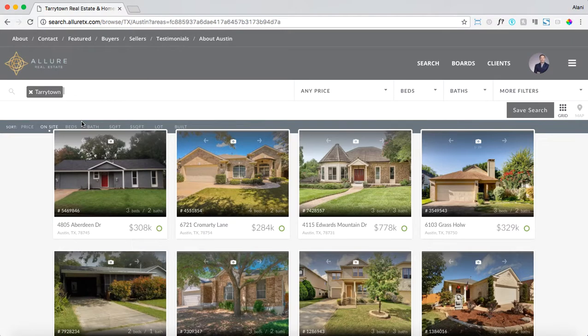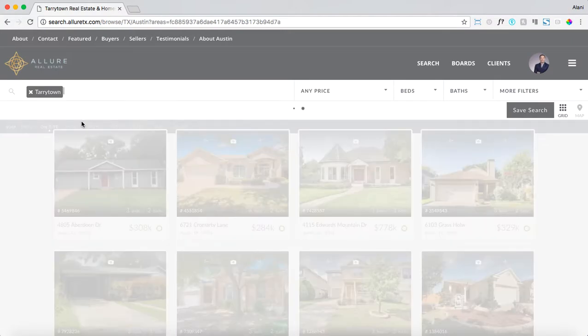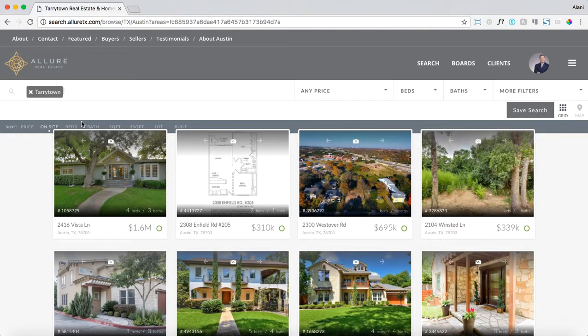As a reminder, you can always search by various parameters within the platform. So you can search by neighborhood, you can search by condo building. So take this Austin example, you could search by C Home, you could search by Four Seasons or the W Hotel and Residences. This applies to any market, of course. So you just search by neighborhood where your client just closed on their property.